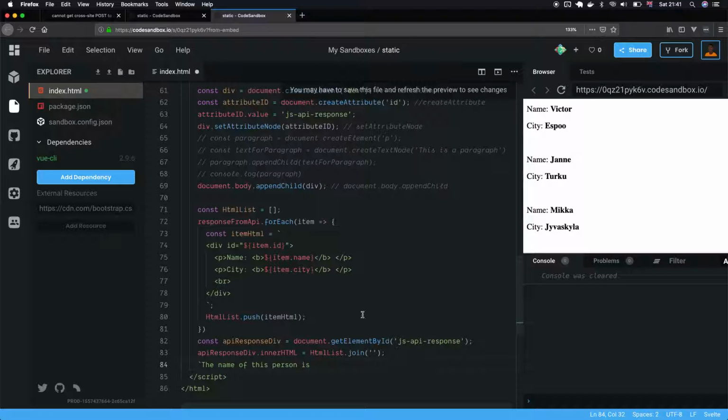If, for example, I click the button for Yanne, the button under name Yanne, city Torku, it should log to the console: the name of this person is Yanne, and he lives in Torku.